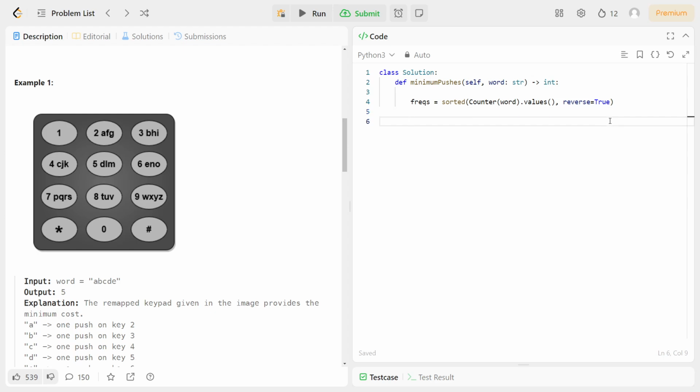And we need to calculate the number of times we need to press for this word. We just do total equal to 0.